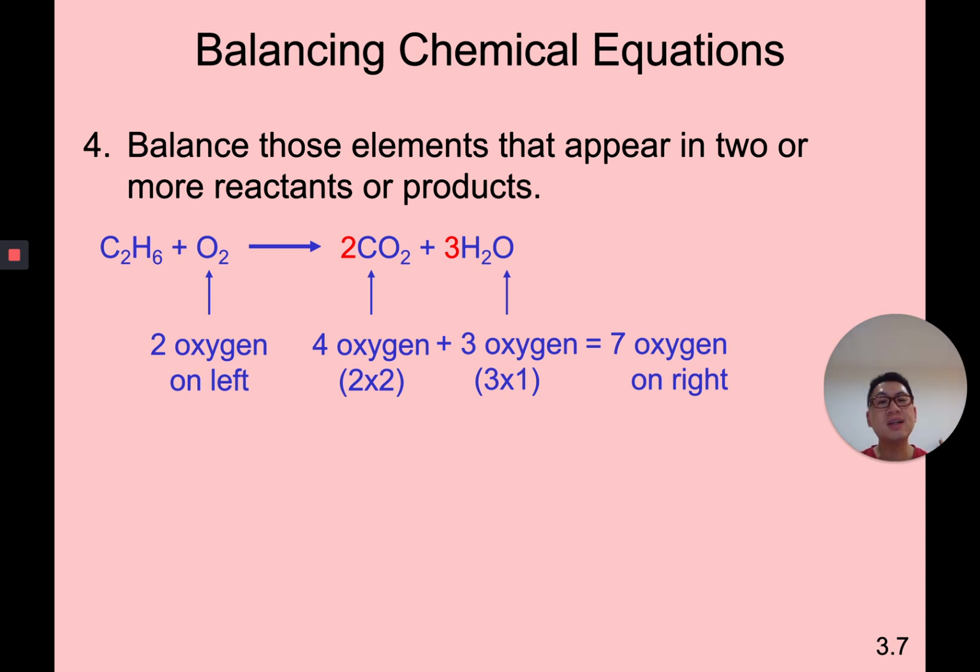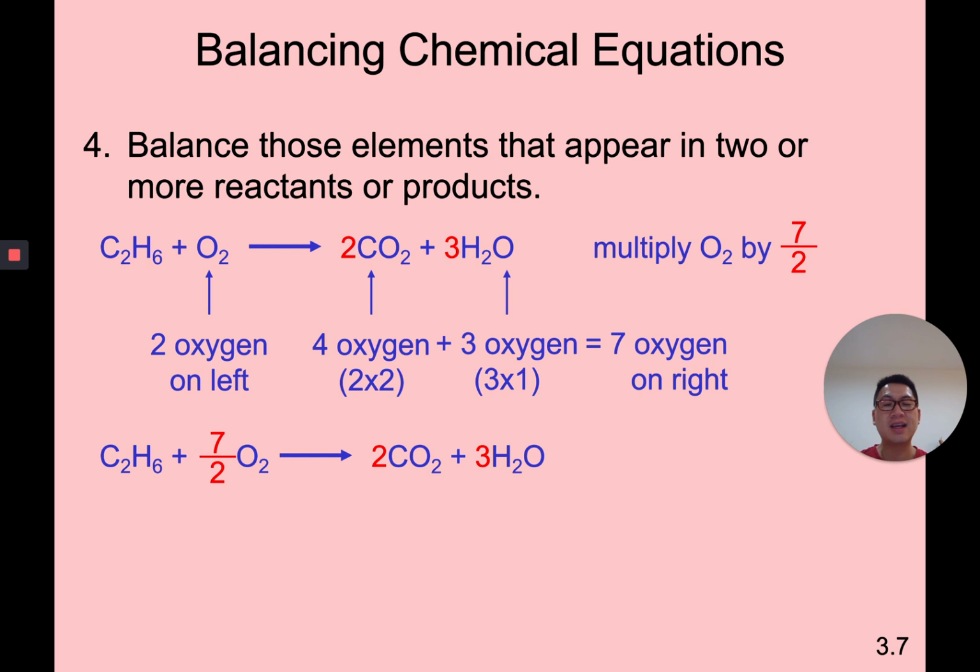Okay, I know that's not a nice whole number, but 2 times what equals 7? Well, I didn't say it's a nice whole number, but let's multiply by 7 halves right now. I know some of you are like, wait, you can multiply by halves? Okay, hold on that. But as you can see, 7 halves times 2, this would be 7 oxygens. And 2 times 2 was 4, plus 3 more, that's 7 oxygens. So mathematically, this is correct, but we can't have fractions or decimals for coefficients in reality.